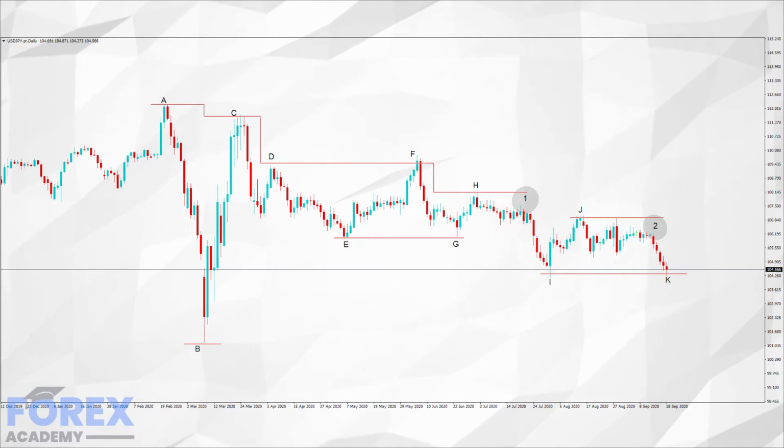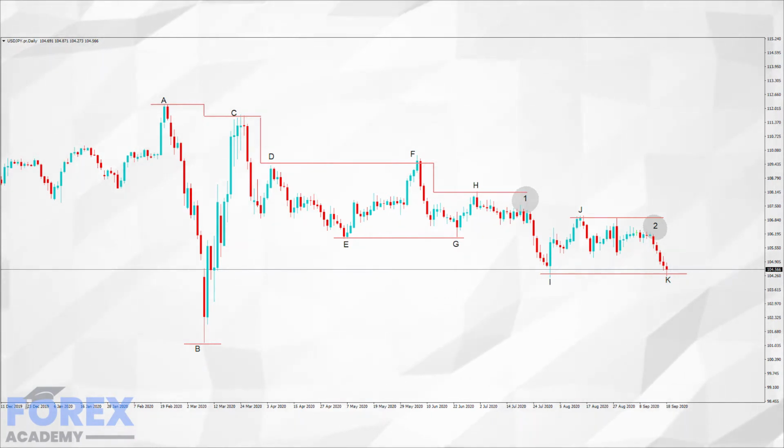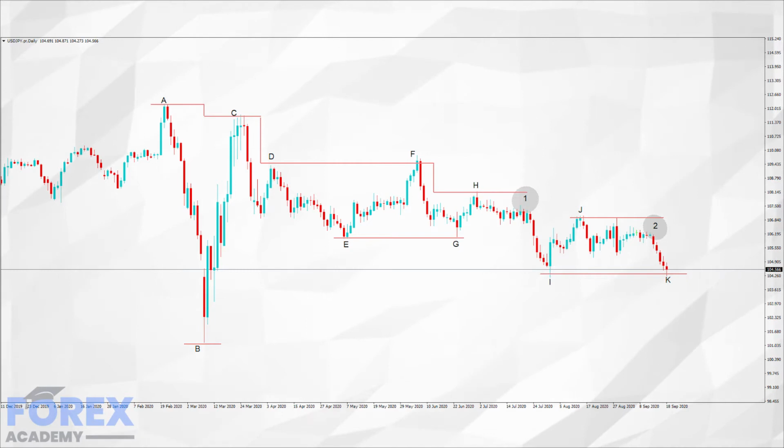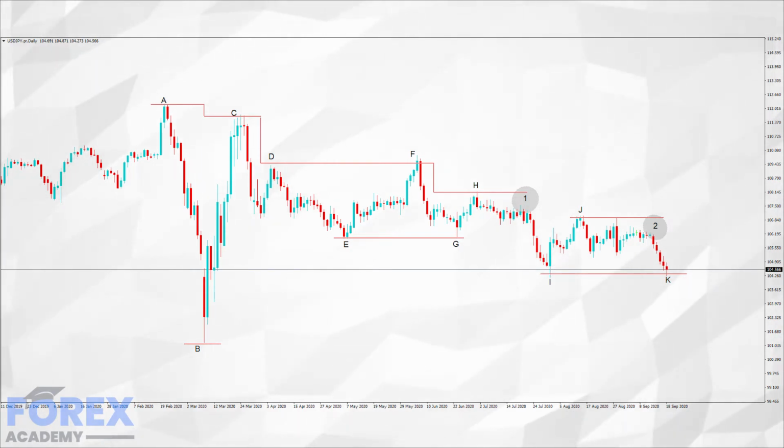The fall in the pair from position A to position B was down to the impact of the coronavirus, where the Japanese yen is favored in times of such crisis due to its safe haven status. However, this huge move had become oversold, and of course it did so just above the key level of 101.00. We saw a rally back to position C, which incidentally is a step lower than position A.